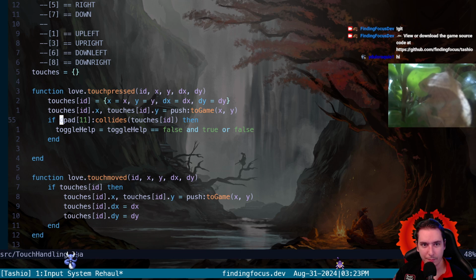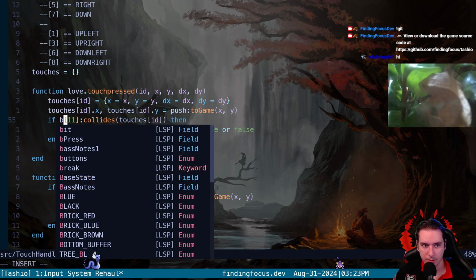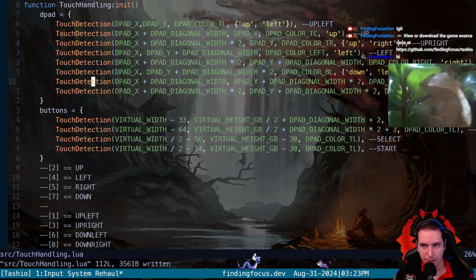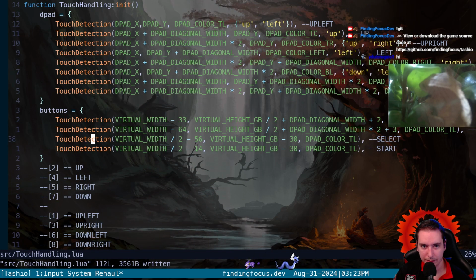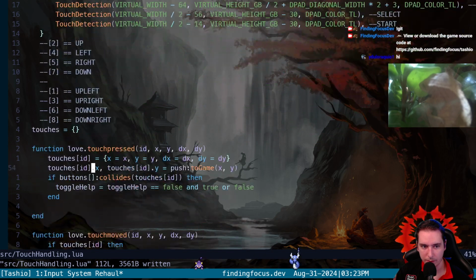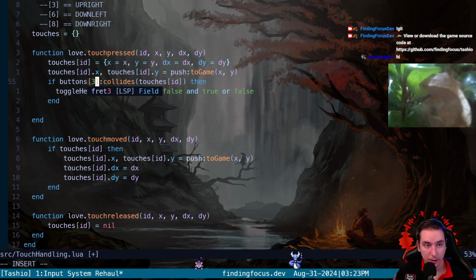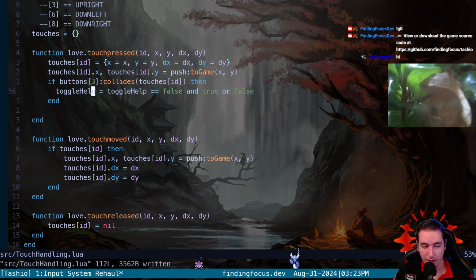This is for our select button for our help menu, and we changed this into a buttons table. Select is on the third button, so we'll say buttons 3. Buttons 3 collides will toggle the help.